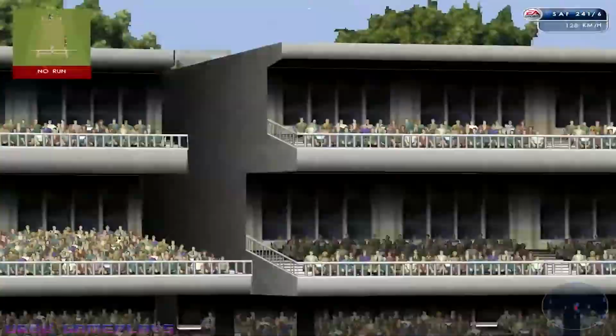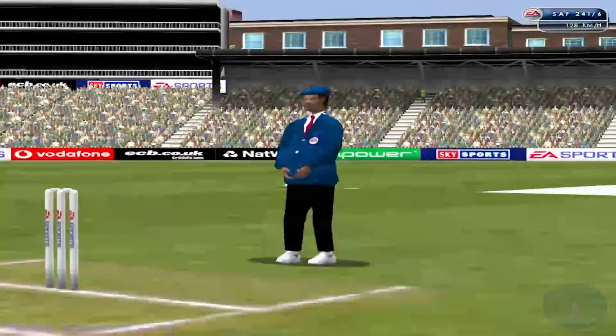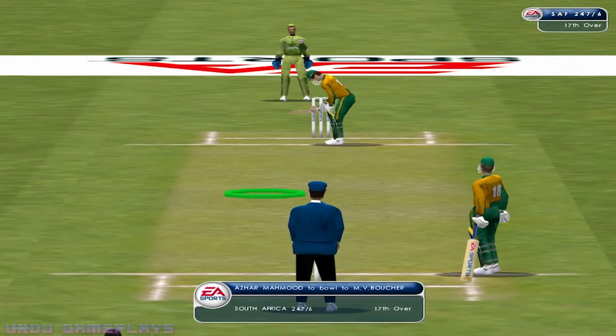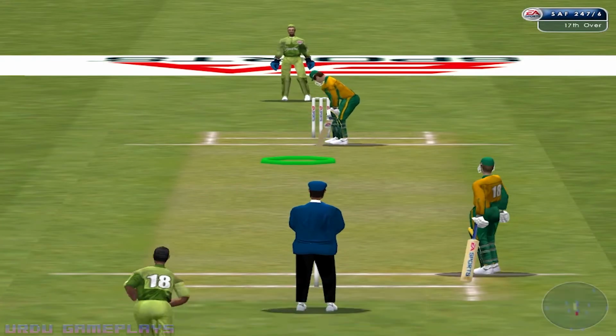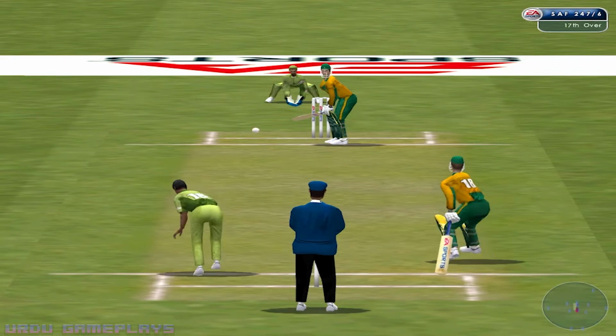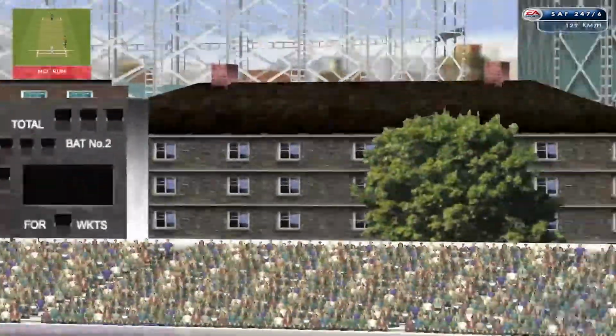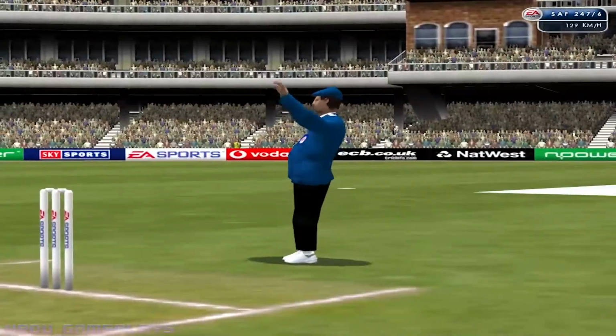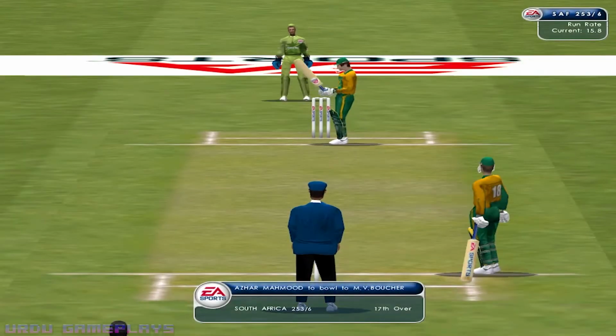He smashed that one right out of the ground. That was sheer power. The bowler doesn't look too happy about it. There might be a little bit more in the next one. So there was 16 off that over. Pakistan are making a change in bowling. They really struck that well. That was a super shot. I really didn't think it was too bad a ball.